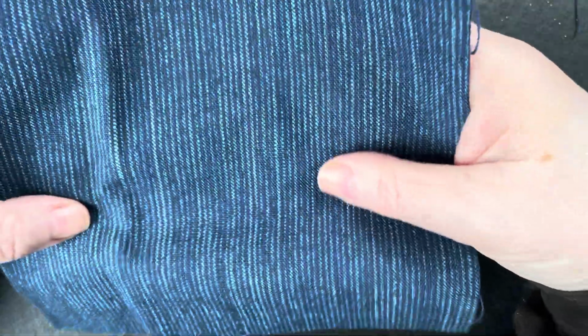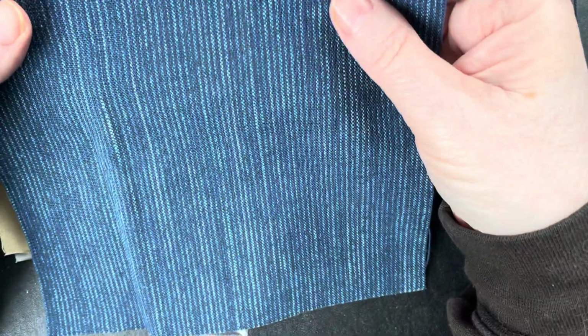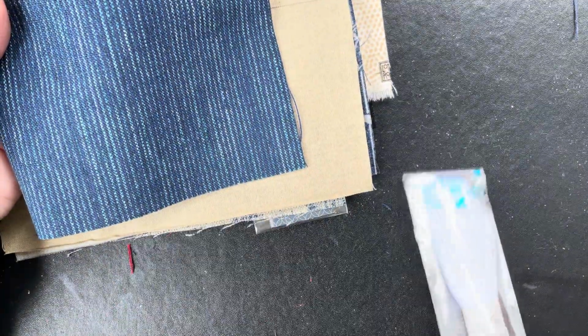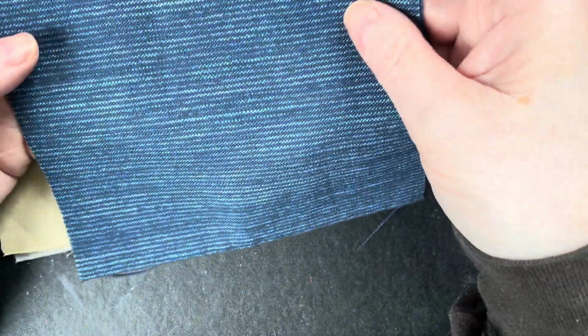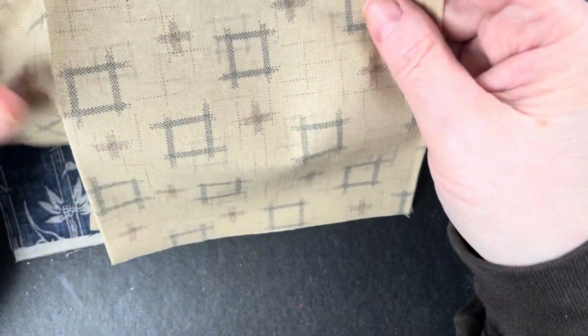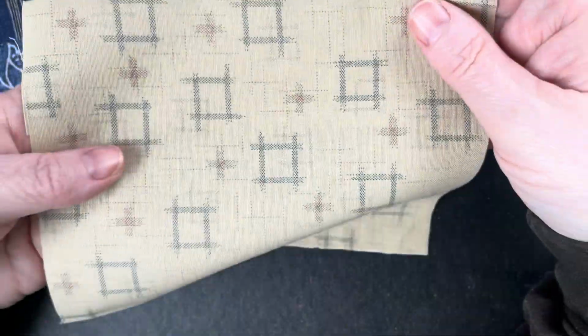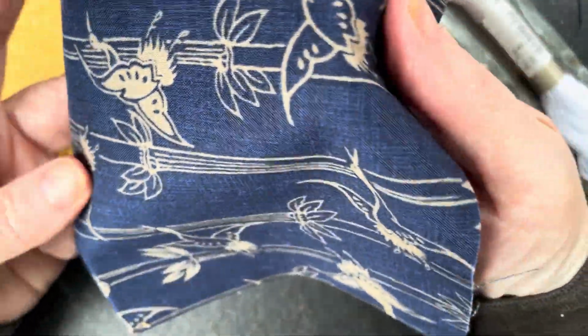This feels almost denim in its texture in places. I'm thinking there is a little bit of stretch, but it's sideways. I'm just going to move that, it's in my way. It feels like cotton. I'm not quite sure on this one, but it's beautiful. Japanese fabric for sure, and that's a gorgeous piece. I just love Japanese fabrics. That's why I buy those Japanese packs. You can tell it's Japanese fabric. It's got a special feel to it when it comes from Japan. So that was made in Japan, this piece here in my hand. I can feel that.